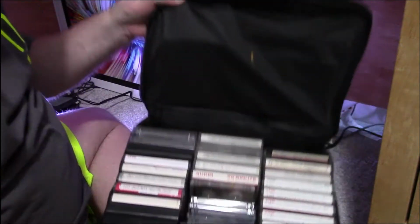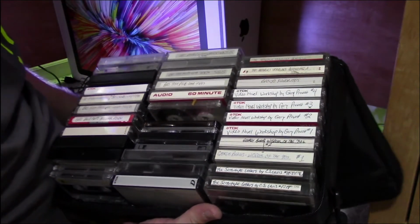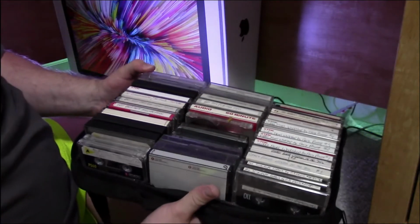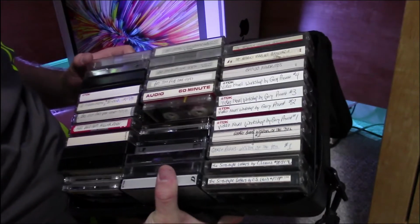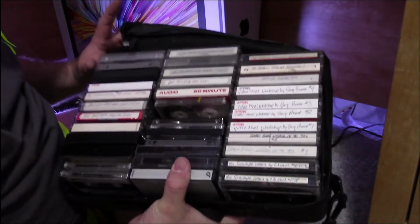Check all those out. These are old sermons and revivals and homemade tapes and all kinds of stuff that I've had for years. I don't know if I'll ever get to listen to these or not. It's just too much to even put into CD and digital formats. Too much work. So, I don't know. Maybe one of these days, but not anytime soon, most likely.